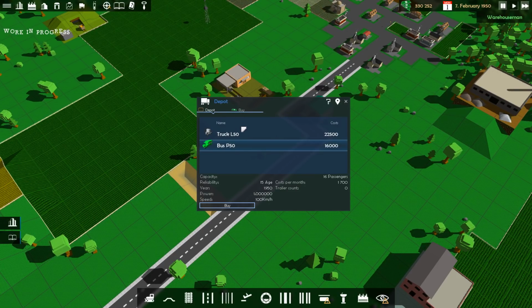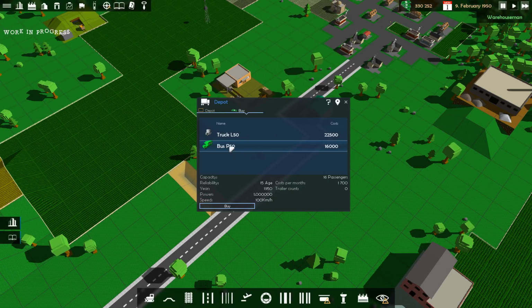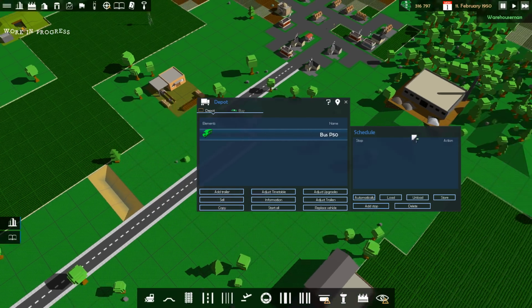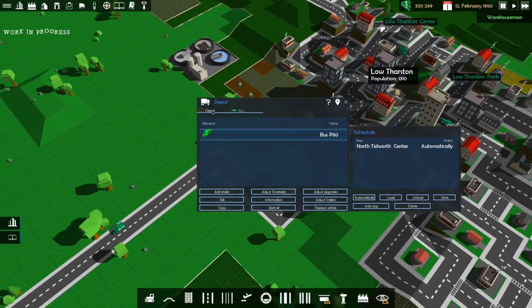All right, so let's buy a bus. Okay, let's try that again. Let's buy a bus. There we are. And let's adjust timetable. Select the bus, then adjust the timetable. And we're going to add a stop here. And we'll add a stop.